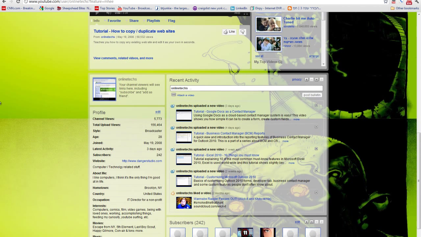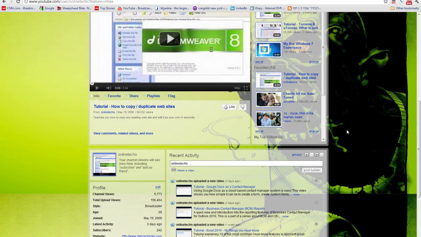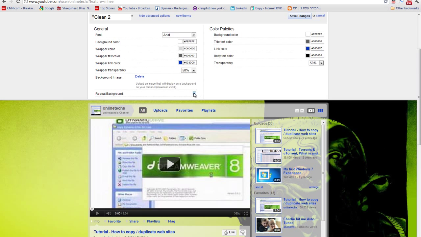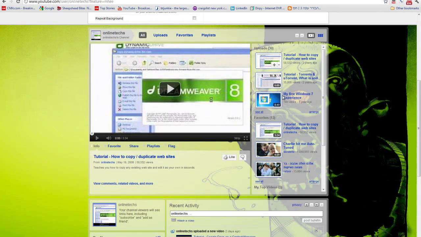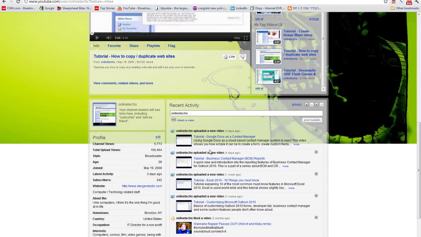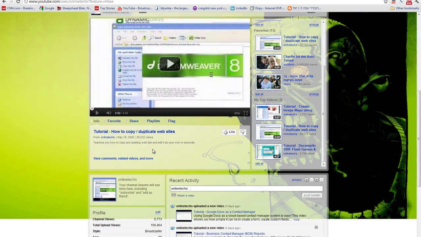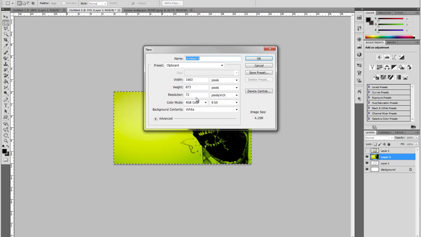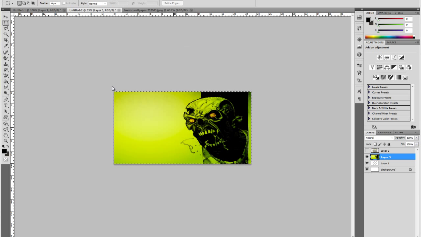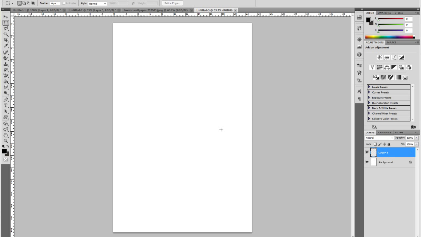So here's what I said. Remember what I said about repeating? Take a look at how it cuts off here and starts the image all over again. So if I untick the repeat background option, it's going to look very nice, except the bottom is going to look all weird. So in that case, I want to continue my background, and the best way to do that is to take the canvas, right? Let me just select the entire canvas, create a new one, but this time make the height much larger. Let's make the height, let's say 2500 pixels, which is way too much, but that's fine.